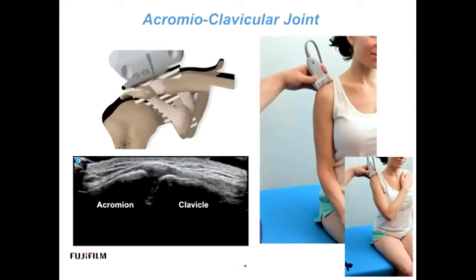And to stress this joint, there's a few maneuvers we can do, but the most common is here, where we have the patient touch their contralateral shoulder, and we get those two bones to kind of clap together. And this way we want to look for the joint symmetry. Does the joint stay level? What's the integrity of this ligament here? Is the joint trying to sublux? Is that little disc popping out? Do we have osteophytes inside, or osteolysis of the bone? Do we just have synovitis or inflammation in the area that could be treated? There's a lot that can be discerned in shoulder pain at the AC joint level.